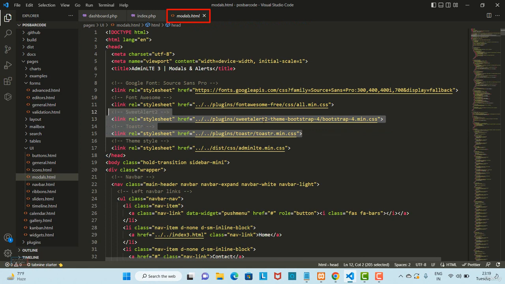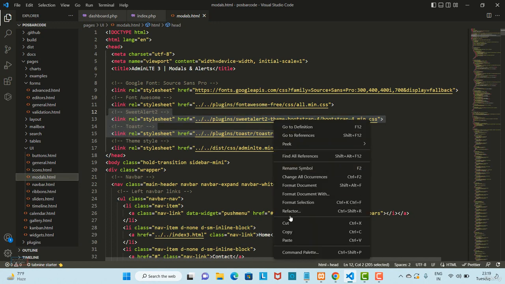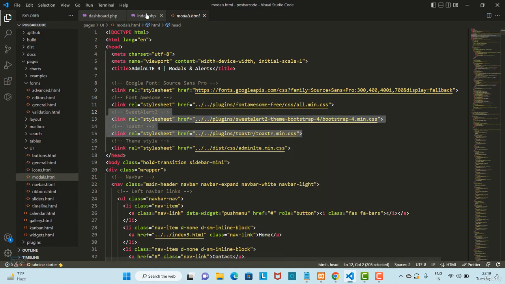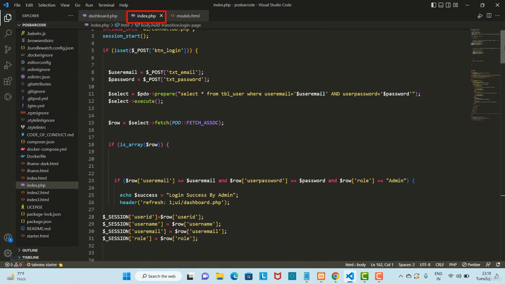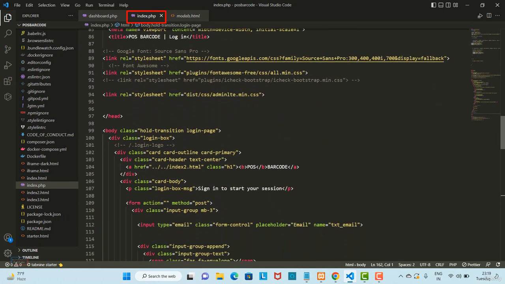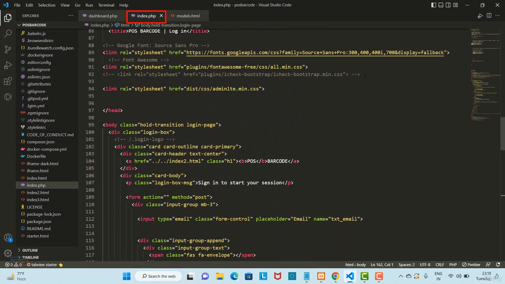This is the style sheet for the SweetAlerts or toast alerts. Let me copy this, and let's go to index.php, and I can add these files just here.